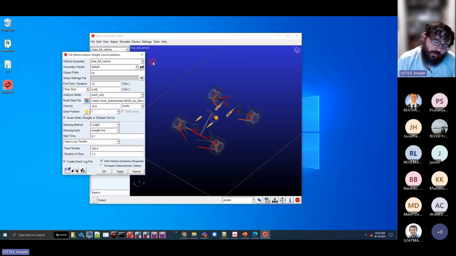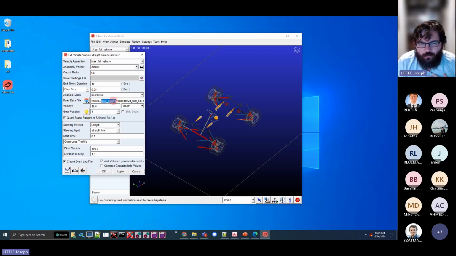I won't get into that, but for the Formula SAE model, it's probably making its own selection of step size pretty intelligently. But this is going to be your step size in terms of your plotting and your animations coming out the other side. If you want it to run, you should be in interactive mode, not event only.